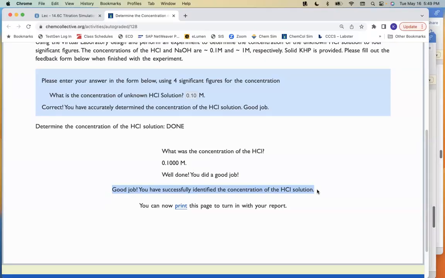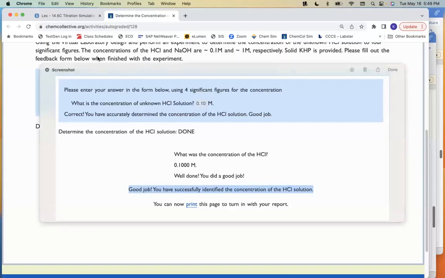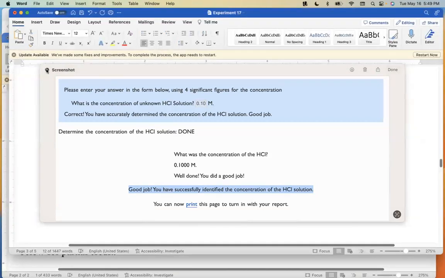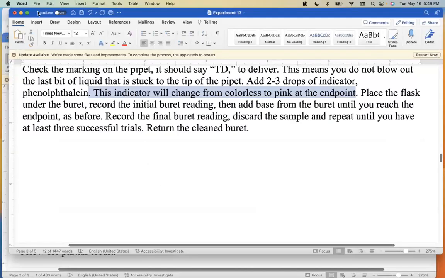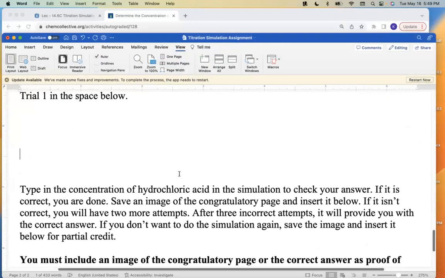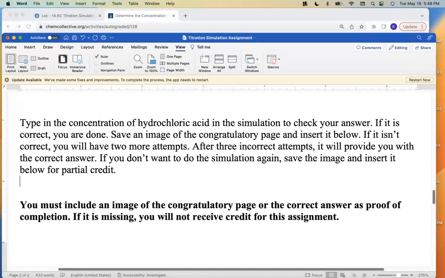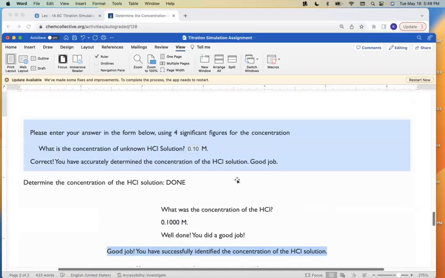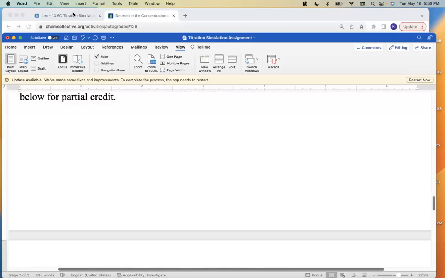So I have an Apple product. So Control Shift 4, and I will be able to capture the screen. Okay, so it's right here and it's a screenshot. So I'm going to copy this page and I'm going to paste it onto my Word document as proof that I'm done with the assignment. So here is my proof. Right, so there's my proof and I am done and I'll get the 20 points for that.